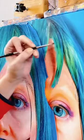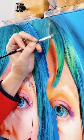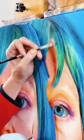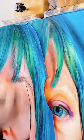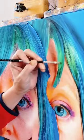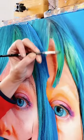blending. I will show you one really cool trick when I get closer to doing the finer details. It's one of the best tricks that my teacher, Paul McCormack, taught me when I was afraid of hair. He's like, oh, don't be afraid of hair. Told me this little trick, and I will show you guys in a minute. Again, I hope if you guys know anybody who wants to know about hair, please invite them to the live.